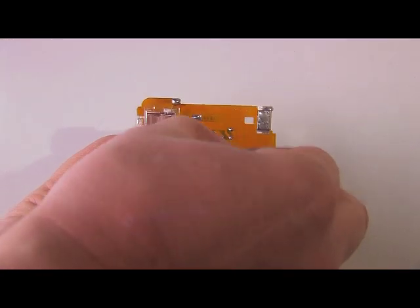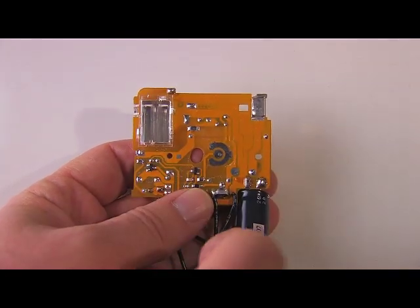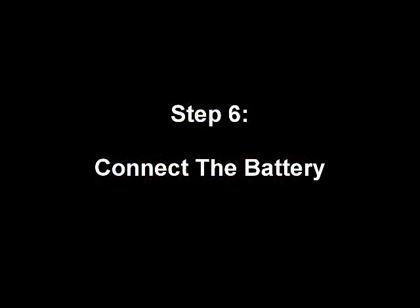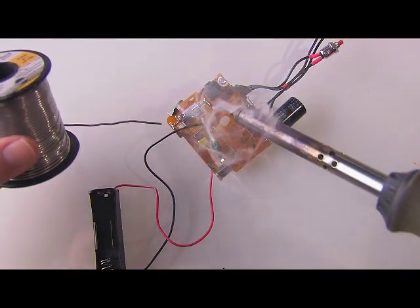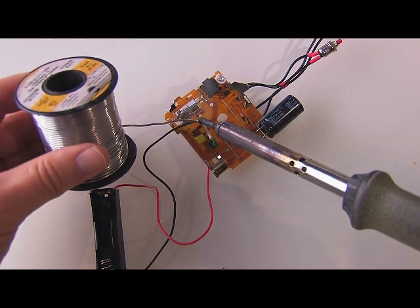Now there is a switch on each strobe which starts the cycle and the charge up on the strobe. So let's go ahead and just bridge that with some solder. Alright, it's time to wire in that single pen light battery holder. Very easy to do, just two solder connections. If you can believe it, we are electrically done with our strobe unit.